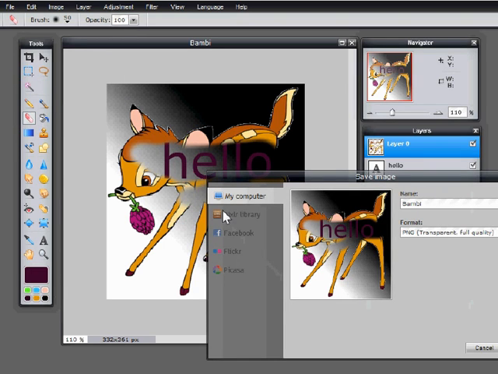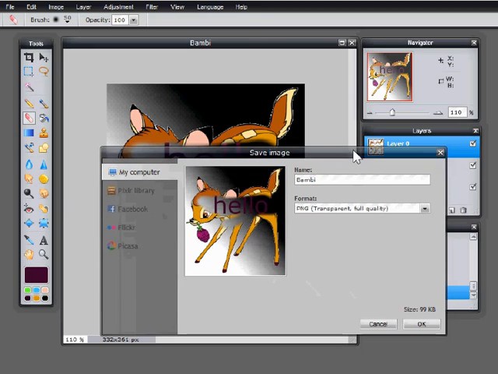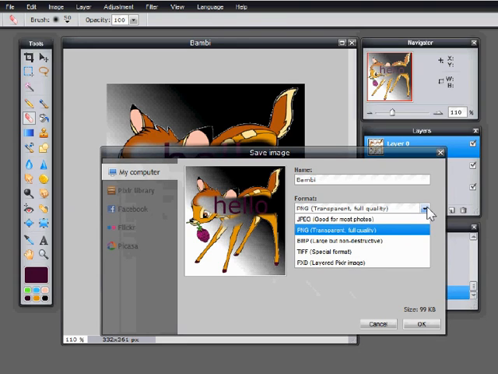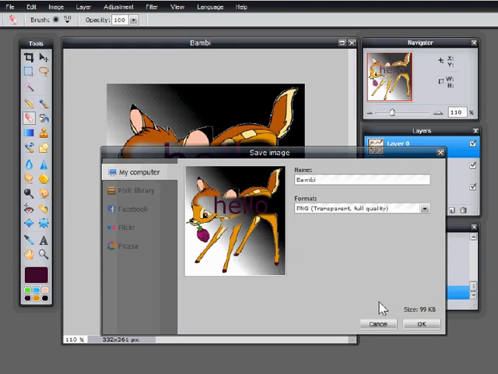And save it however you'd like. I would suggest that you use PNG of high quality, which is the basic setting. You can select JPEG, but I wouldn't advise it. JPEG usually ends up being blurry and pixelated, whereas PNG with the highest setting of quality is the best you can get, other than some other settings that may or may not be applicable.